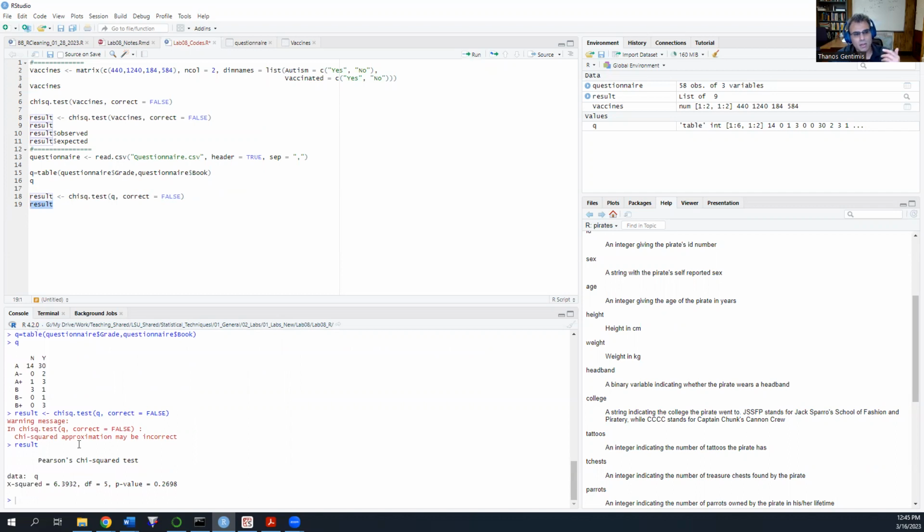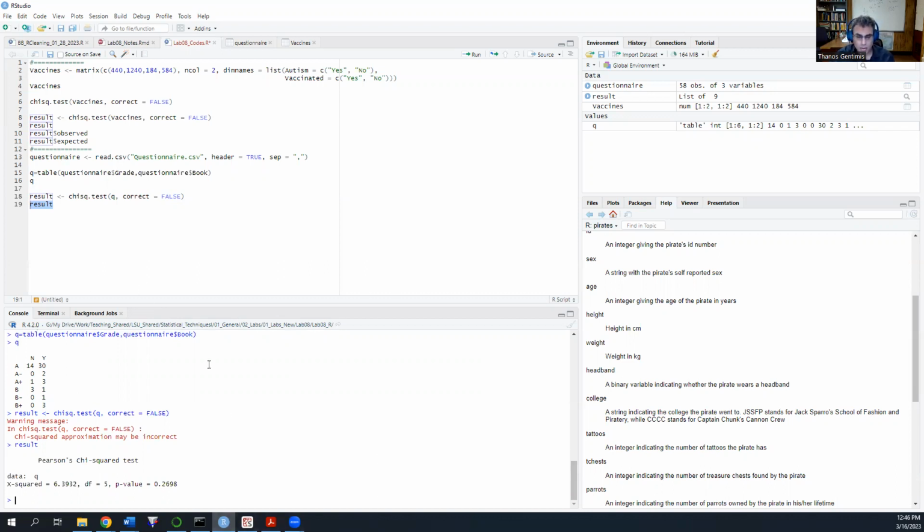Okay, there you go. Now, don't worry about the warning message. It's basically telling you that, hey, look into this contingency table that you have. Something seems to be off. And as a matter of fact, it is. You have these areas here in the table that don't have enough observations. We mentioned that in class. So in order for you to run a successful chi-square test, one of the assumptions is that all of these are substantial, like you have values in every one of these. And it notices here that there are some boxes in the contingency table that don't have enough observations. That's why you're getting this warning.